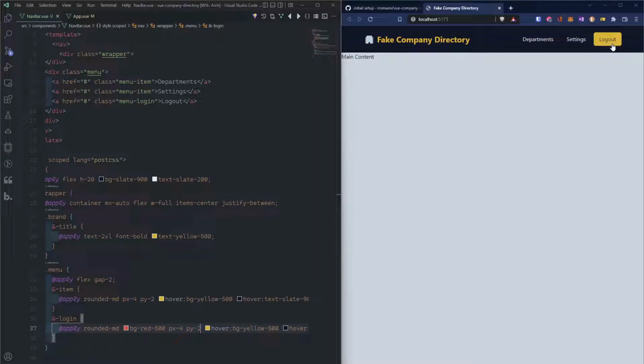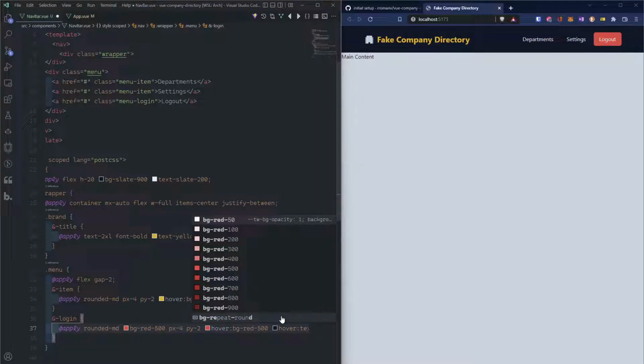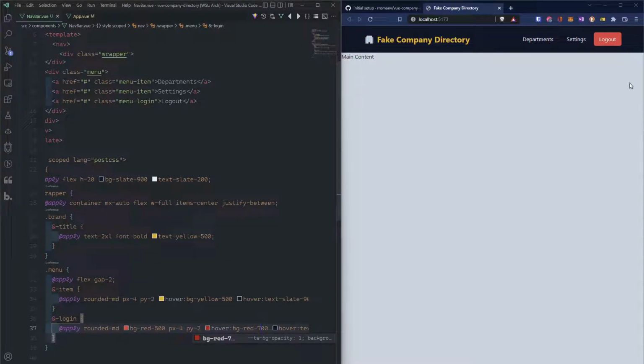So probably we can hover over to a darker red. I don't know. Could be. Yeah. And the text probably stays the same.